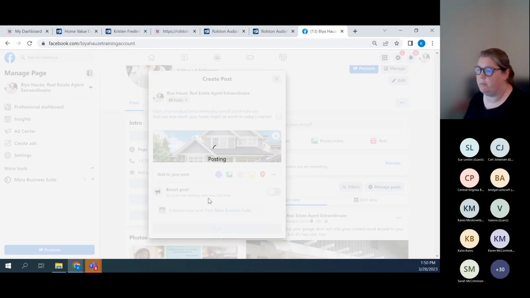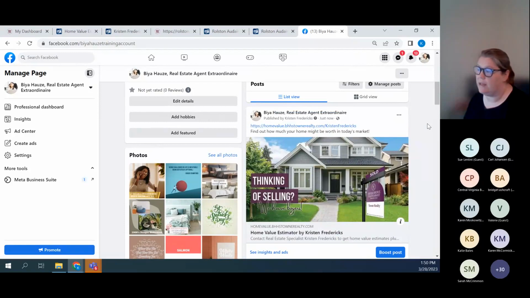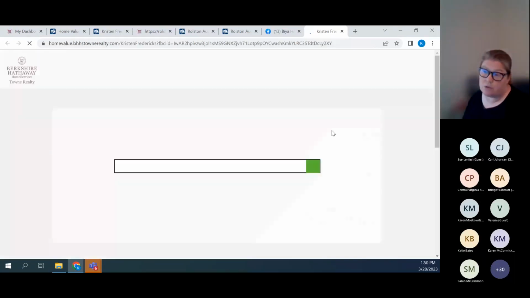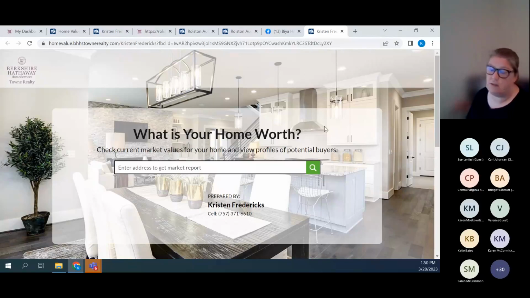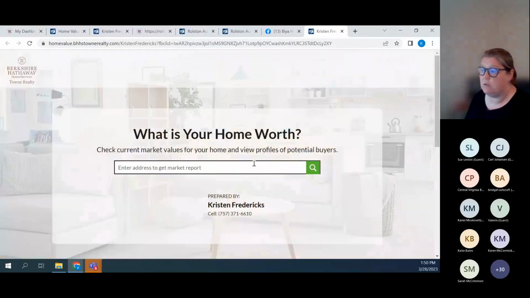We're just doing this for an example. But that is what that looks like, to just do a nice quick and easy share on Facebook, and those graphics are already created for you. You don't have to change it if you don't want to, but of course the option is there for you. And they are boostable posts, which I do love. So Facebook does consider this a valuable landing page, and will let you boost these posts if you need to. So it is an option for you, and it'll go directly to your home value page here.